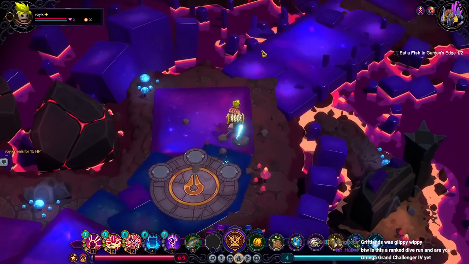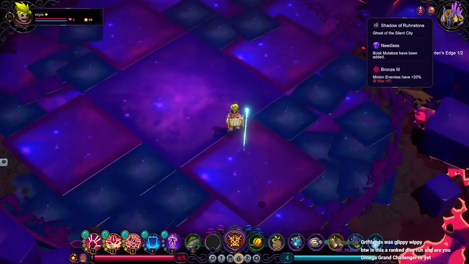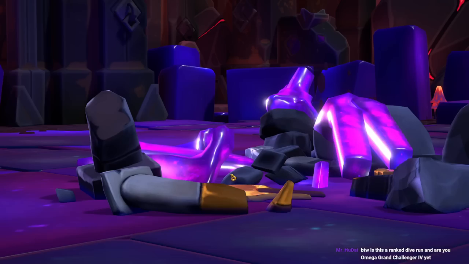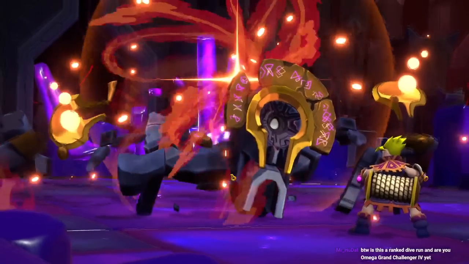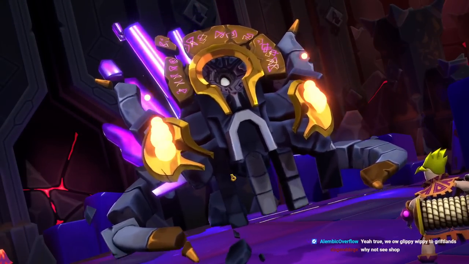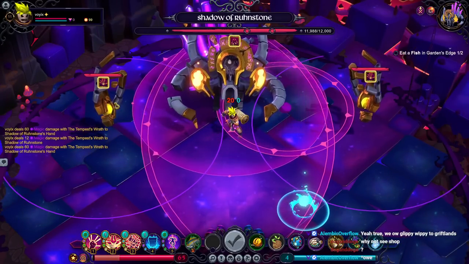You get the max HP back, but you don't get the actual health back. What fight is it, by the way? Oh, it's the Runestone. Alright. Rank dive run. This is a rank dive run. I'm currently bronze 3. This is my third rank dive ever. Why not see shop? I looked at the shop. There was nothing I could buy.